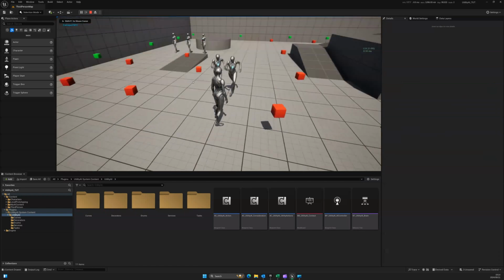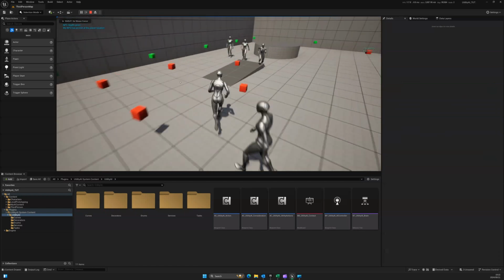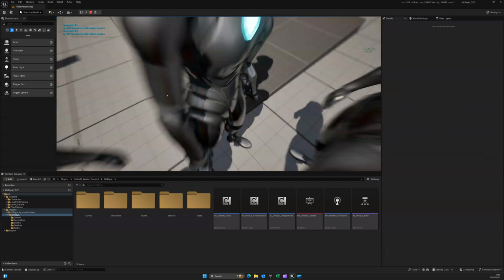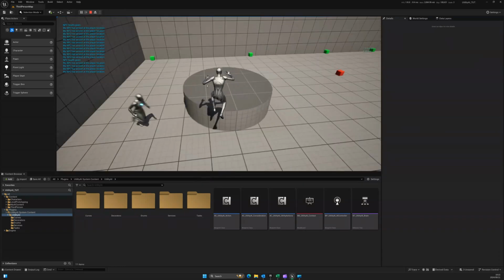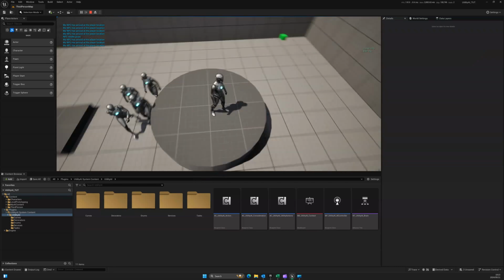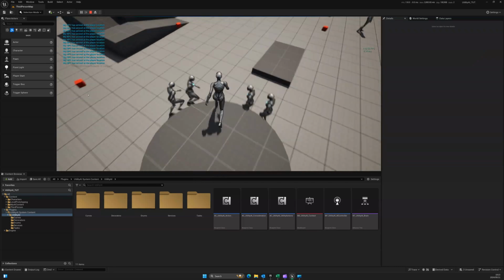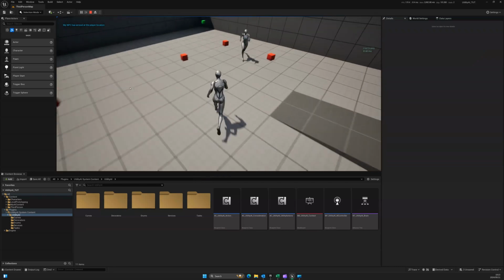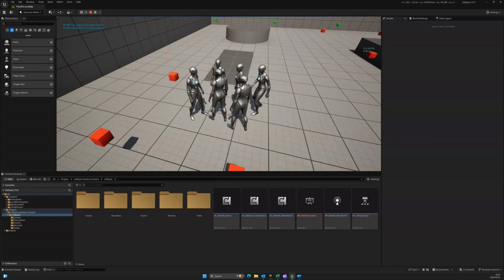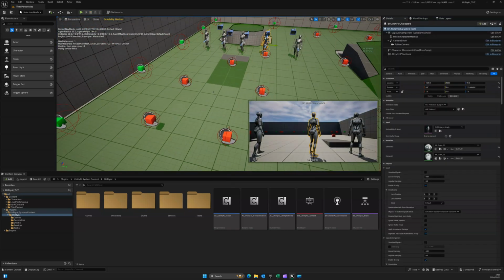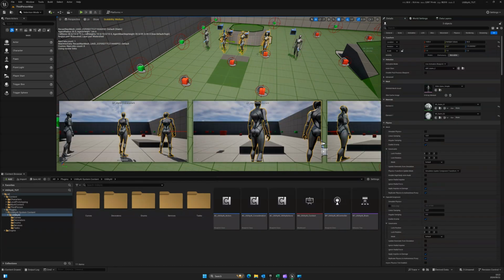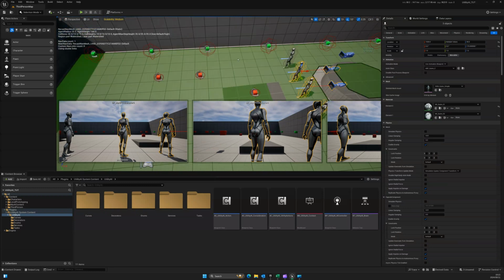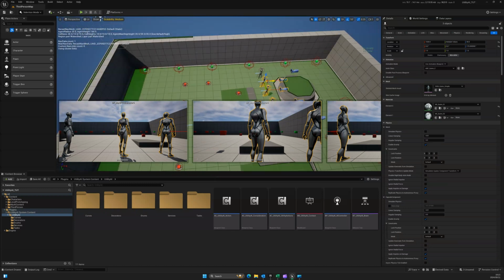And in here, we're still at 120 frames per second, and we can actually jump up here. You can see our character running around. So far, so good. Let's add some more to this. So click on Control, add some more, and let's see.